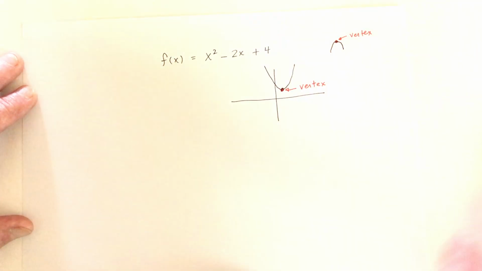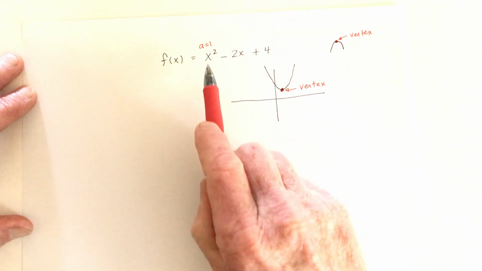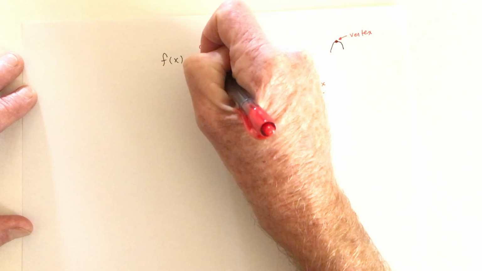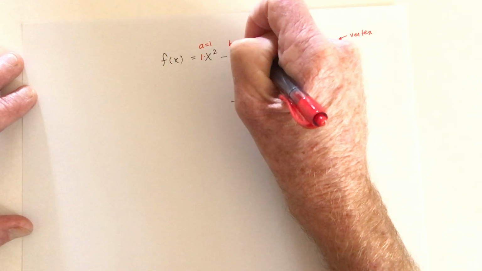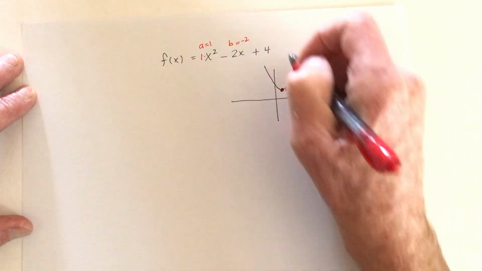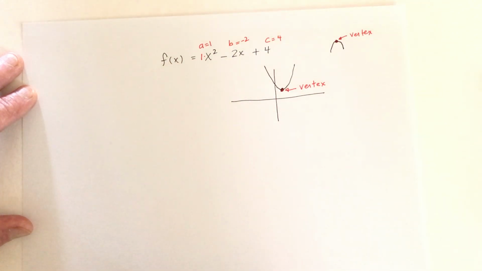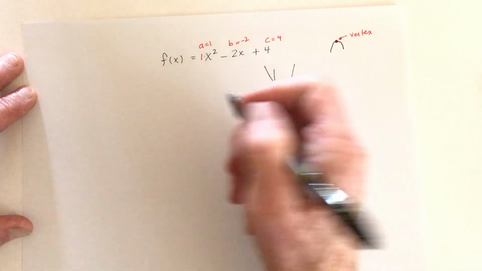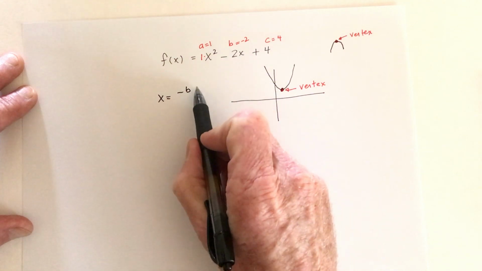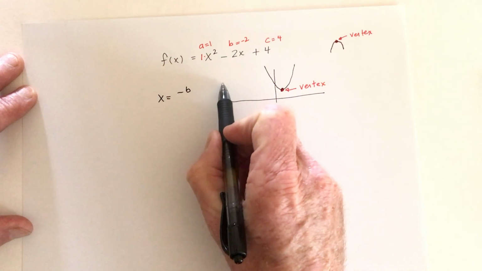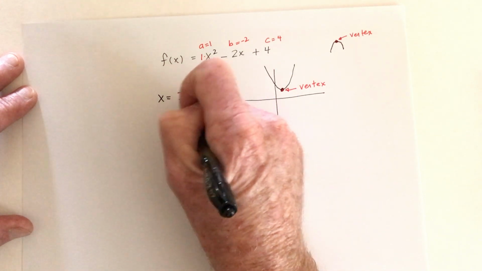When you do the quadratic formula, you would say the number in front of x squared is a, and this is 1 times x squared, so a equals 1. The number in front of the x is b, so b equals negative 2, and then the constant is c. And then you could do the quadratic formula. But this is just the very beginning of the quadratic formula. The quadratic formula goes negative b, and then plus or minus the square root of b squared minus 4ac. I'm saying that real fast because we don't even need it. Don't do that part. And then the whole thing is divided by 2a.